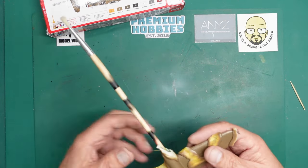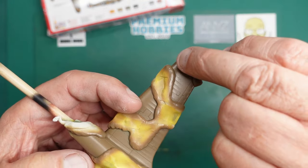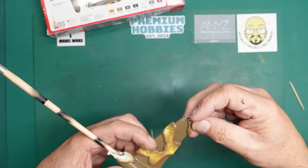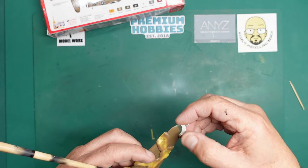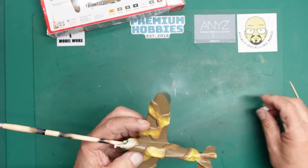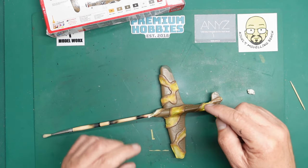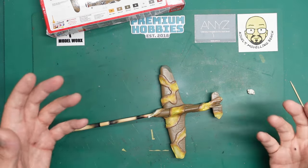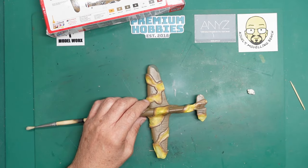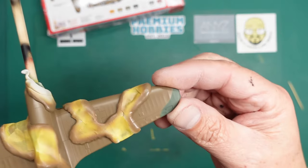You can see here, once again, like we had with the Sea King's rotor blade, it's attacking whatever's underneath it, so bear that in mind when you're using it. And I also found that when I was spraying this on, I should have stopped and showed you on the camera, where there was green underneath, the green was actually coming through, much like if you do pre-shading and you can watch the pre-shading come through. That was very much what was happening. So yeah, but you can see the demarcation there between the green and the brown.